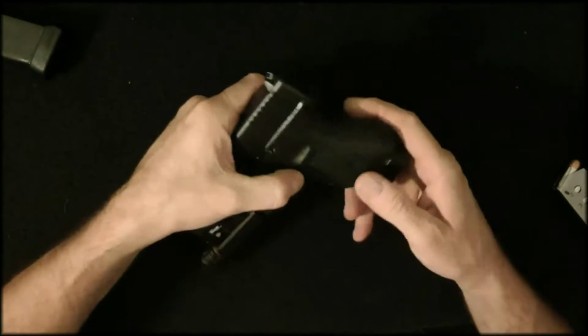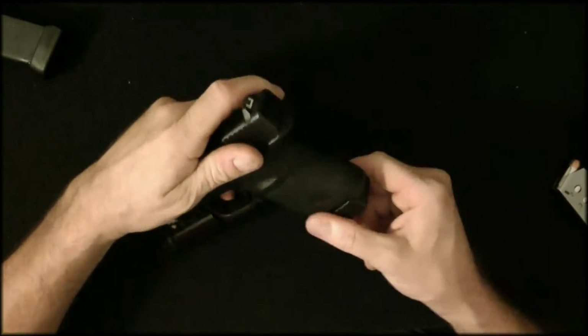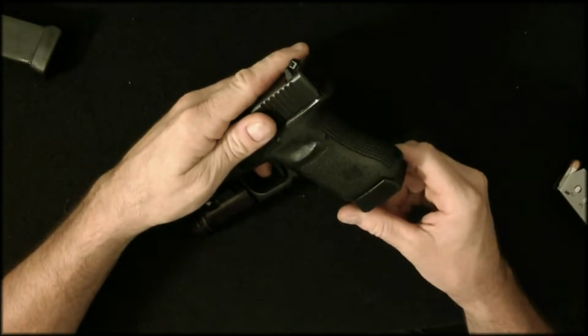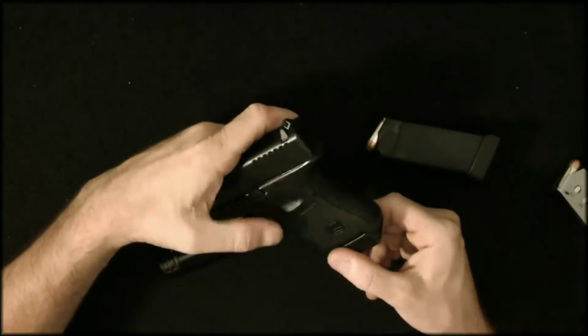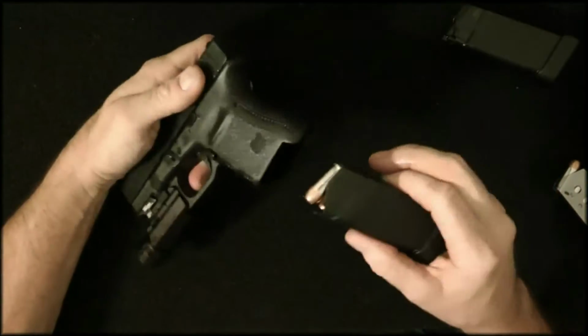Just looking at this bottom part here. Seems pretty tight to me. Let's look at the other one, how that fits. They fit about the same. I just wanted to see that. I got them really lubed up good.